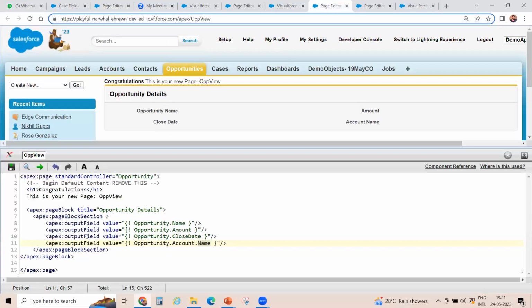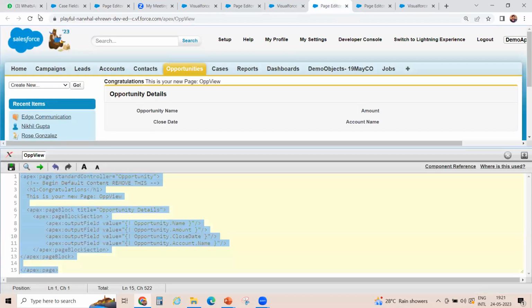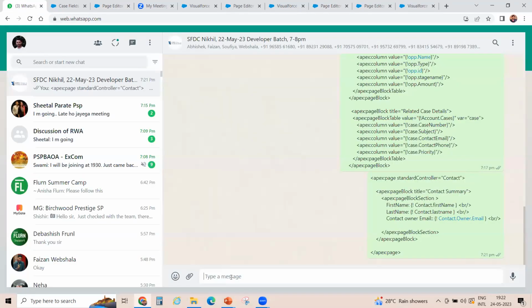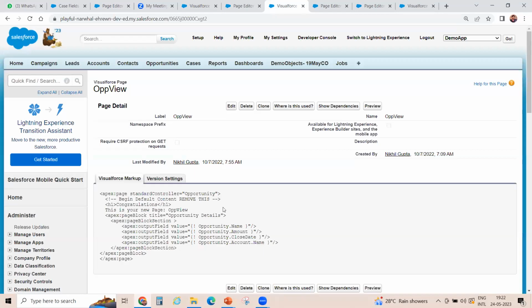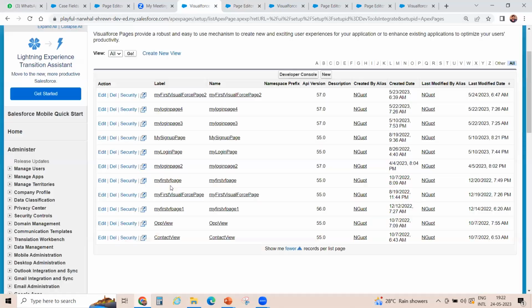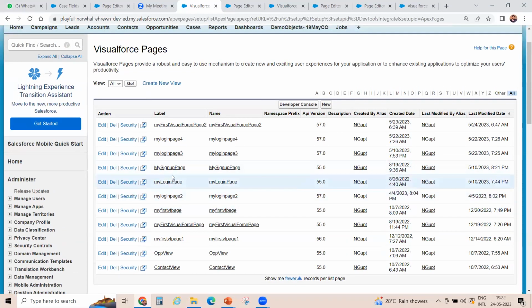Yeah, listening. Sir, what is the use of output field? I'm going to tell you about this when I talk about the custom controller as well. When I work on the custom controller, that time also I will tell you about this, and about the input field.